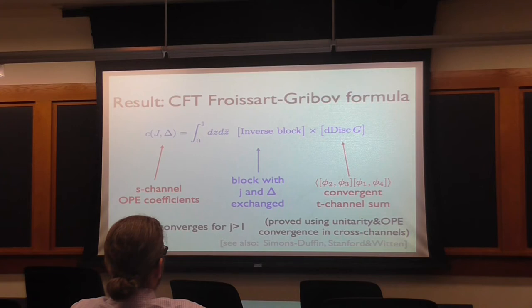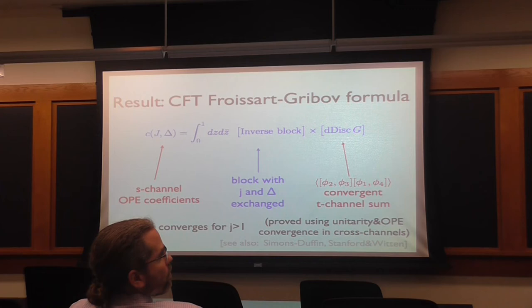So is it correct that the idea of taking this double discontinuity is just to drop on the left-hand side contributions from double trace conformal blocks? On the right-hand side, this drops all the double traces from the T-channel. So on the right-hand side, you use the T-channel OPE to evaluate this, and you drop all the double traces. But on the left-hand side, you get all the double traces for free. This formula is telling you how to construct double traces from single traces. The fact that you could do that was kind of a lesson of the Mellin space approach, but you somehow also get the double traces for free. But this also achieves that.